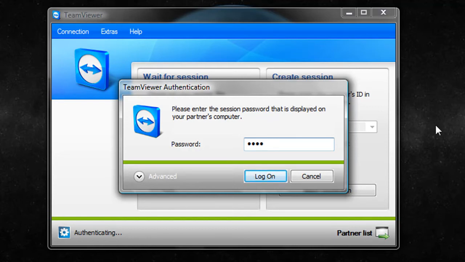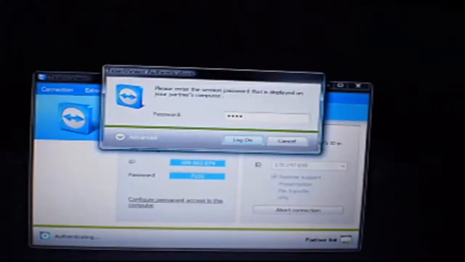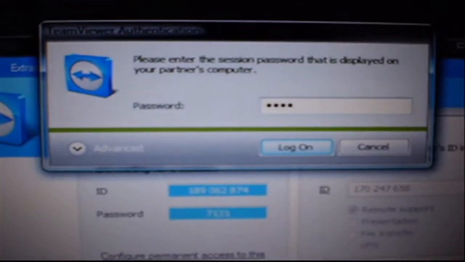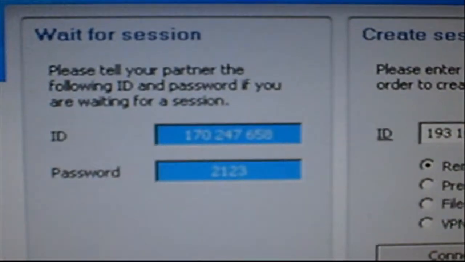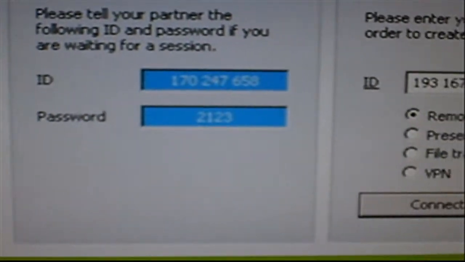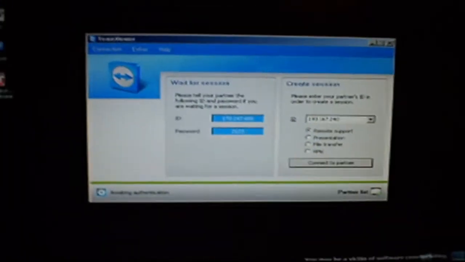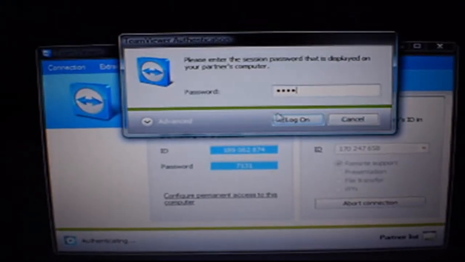Let me go ahead and switch to the desktop so I can show you guys. Alright guys, as we see, this is the laptop right here, and we're about to connect to the desktop. I just have to click login. But as you can see, I already put the password in. On the desktop itself, you see the same ID, same password. It's down there, awaiting the authentication. So I'm going to go ahead and click logout now. Let's go over to the laptop and hit log on.